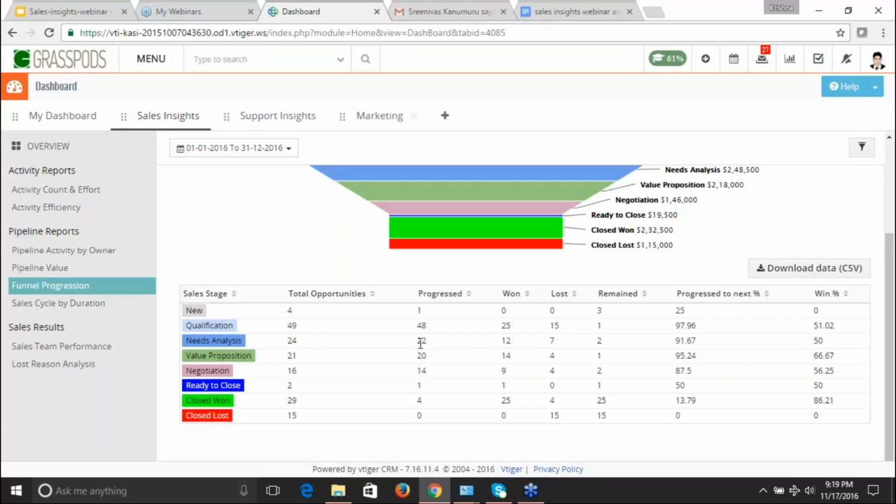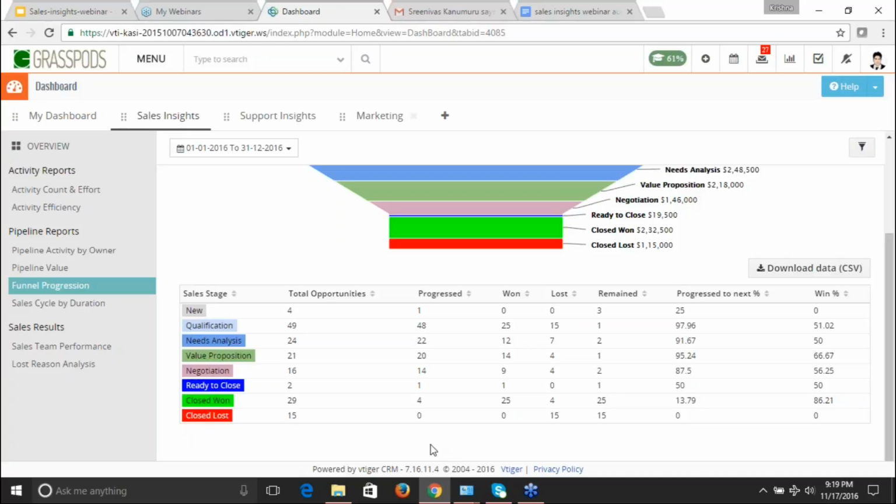And when I look down further, 22 out of 12 is actually okay, and I would have liked it to be a little bit higher. And then when I go to ready to close, the sales volume is actually very small. We have only 2, but if this number were higher, I would like to win at least 90% of the deals that are in ready to close. If we lose from ready to close, I need to understand why and what happened. In this case, we actually did not lose, but it still remained in the same state.